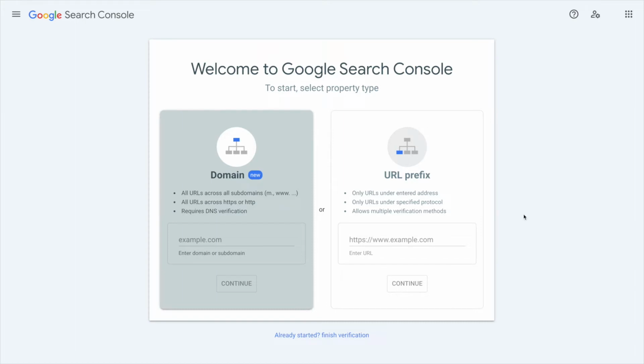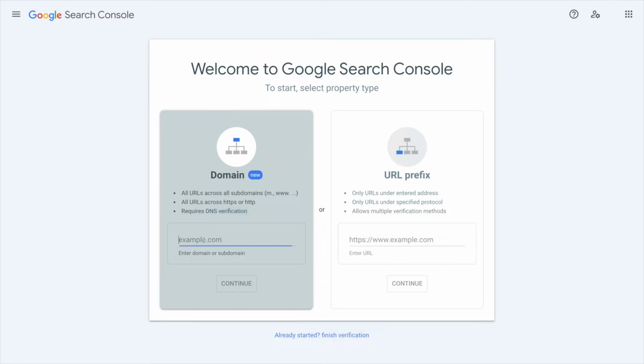Well, it depends. If you have a website that has many different subdomains, like for example, you have blog.yourdomain.com, and then you have app.yourdomain.com, and you want to be able to have different stats for these different subdomains, then you would go for the URL prefix. But if you want the stats for all your subdomains to be gathered in only one property, you should go for the domain property on the left. You can only do this with a DNS verification, but we will do this in this video, do not worry.